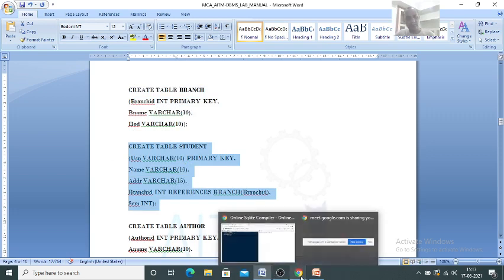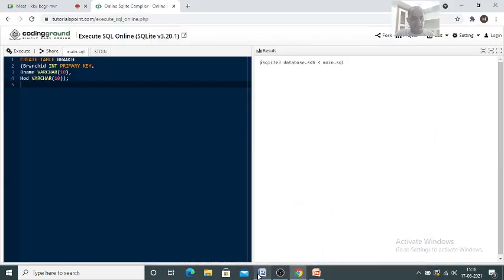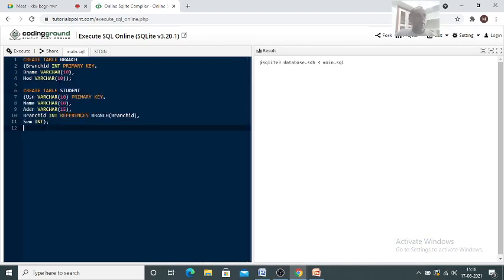I'm not going to explain because the creation of tables is already explained. Here I have created the table, so let me execute it.